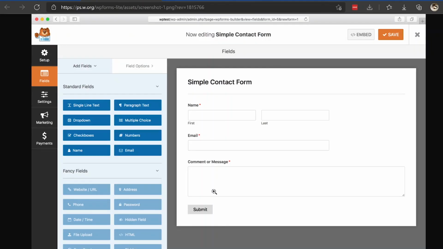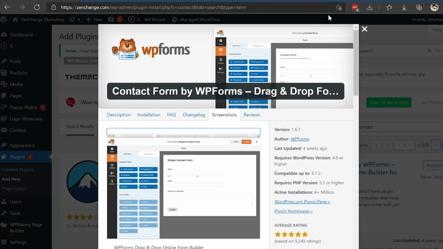And if I click on the actual screenshot, it looks pretty simple. It looks like in order to create this form, you're literally just dragging single line text, drag that one here, single line text, drag that one there, define it as the last name. If you want to add any drop down sections, if you want to add a multiple choice, it looks like you can add a lot of sections here. So we're going to go ahead and click out of that one.